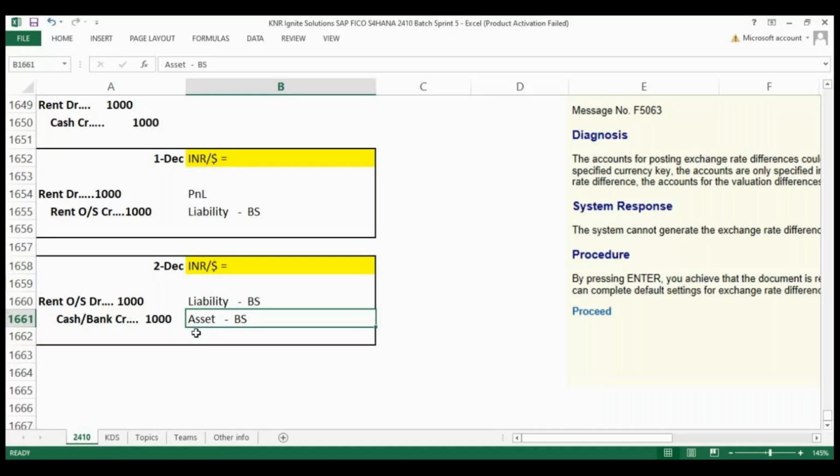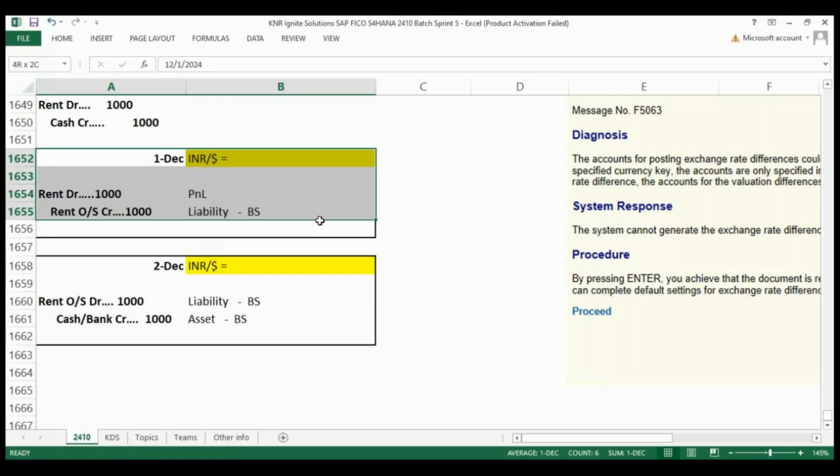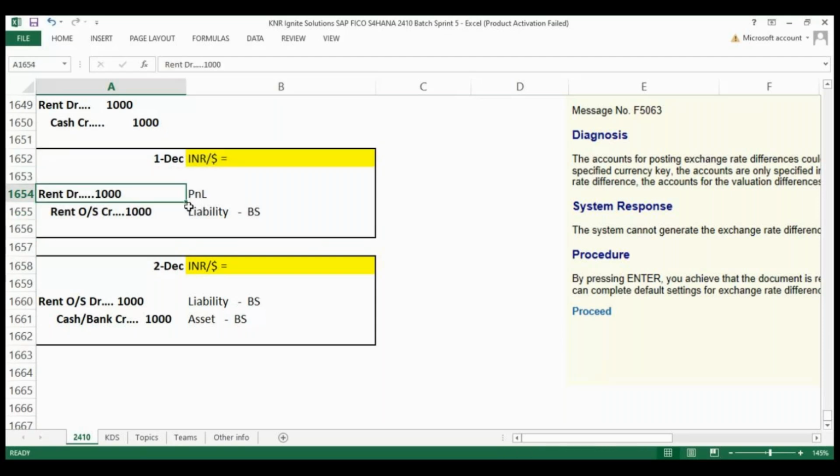Let's say you are making an entry that you're supposed to pay 1,000 rupees as rent to your landlord or whoever. You just need to pay 1,000 rupees. These are considered in rupees, and where you are doing your group reporting, you are doing it in dollars. Group currency is dollar. So whenever you are converting this to group currency, there will be certain differences if there is any difference in exchange rate. That's what I'm going to show you now.